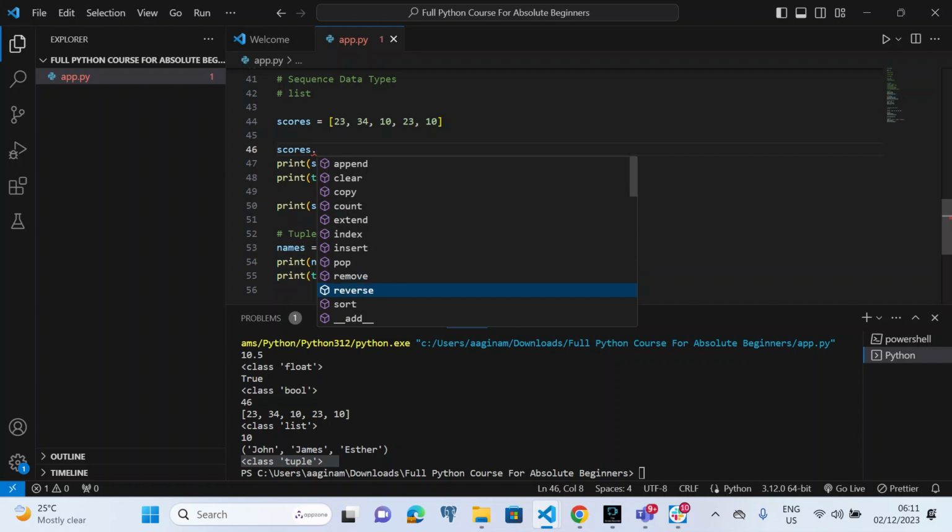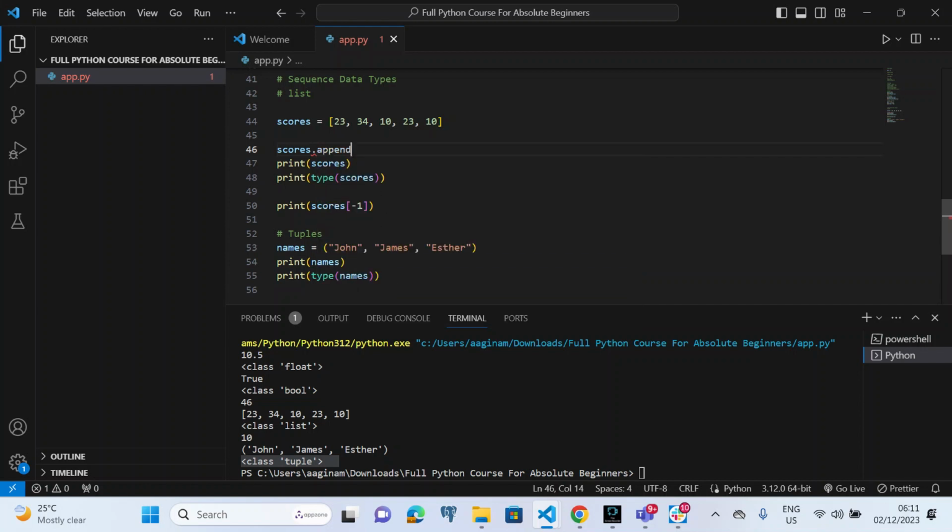So the remove method to remove, and the rest, right? So let's use the append method and assign a value of 56, right? What it's going to do is append the value of 56 to this list. And if I check, I'll see that I now have a new value of 56 in that list, all right?